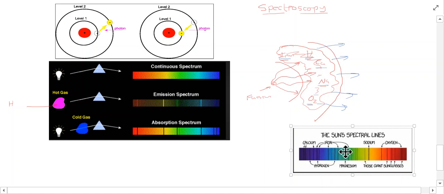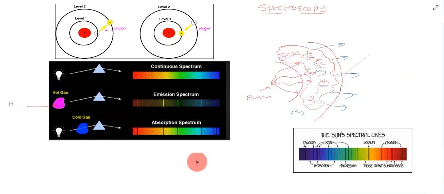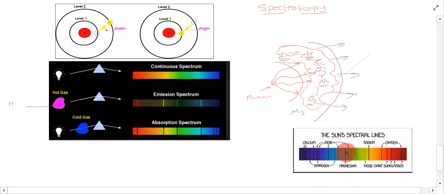And then you might also have, for example, magnesium atoms in here as well. The magnesium atoms are absorbing, for example, these wavelengths of light within the green part of the spectrum. Then you'll have sodium, and it's absorbing the wavelengths of light that are, let's say, within this part of the spectra, for example.